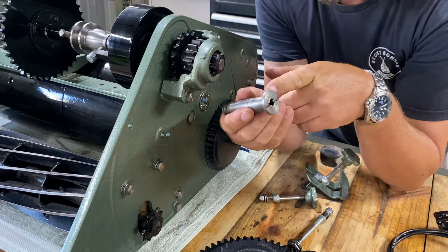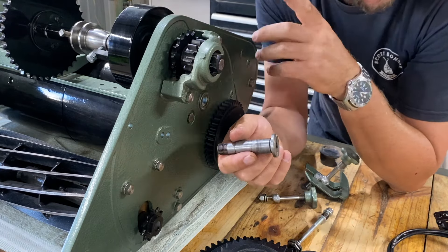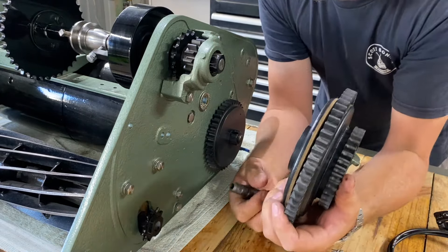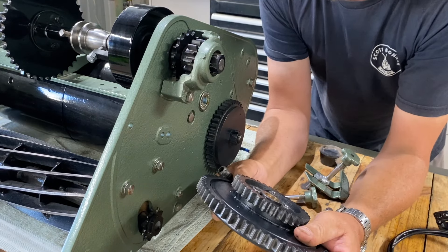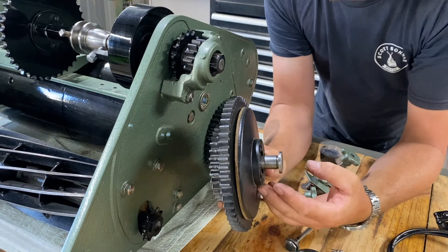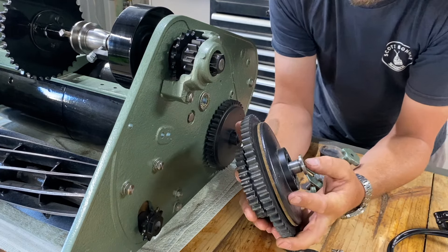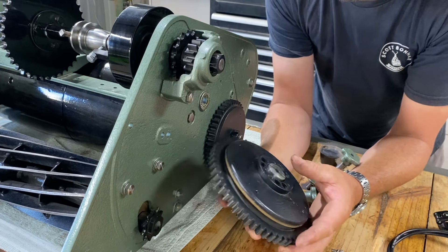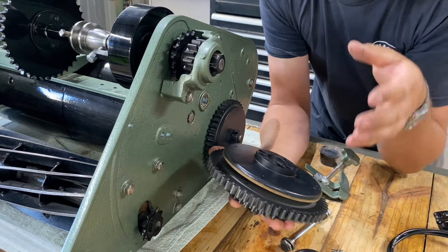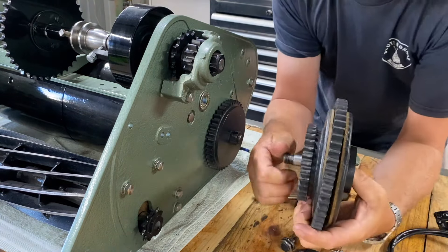Previously there was a fibro washer on here and a little brass or copper bush. The clutch didn't spin on it when there was load — it only spun when it was just idling. Now I've run out of room for this fibro washer. When we machine it down we'll be able to make room for it, but for trial purposes I'm not overly concerned. I don't want to go machining it all down only to find out it's not going to work.